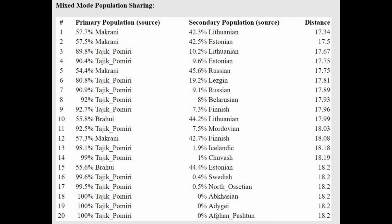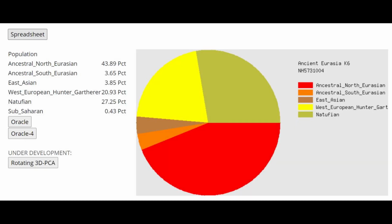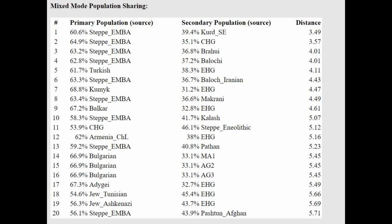She doesn't have any. This is what she scores with Ancient Eurasia K6. Now, interestingly, she's scoring only 27% Natufian. Now, I'm Russian, I got 30%, so she's less Natufian than me, even though she's like half Caucasus hunter-gatherers. So Caucasus hunter-gatherers were actually less southern. The explanation for this is that Caucasus hunter-gatherers were less southern than the European farmers. They had less Natufian-like, or Dzudzuana-like, I should say, ancestry, because none of them really had Natufian proper ancestry, but more like ancestry that's related to Natufians, such as Dzudzuana people.